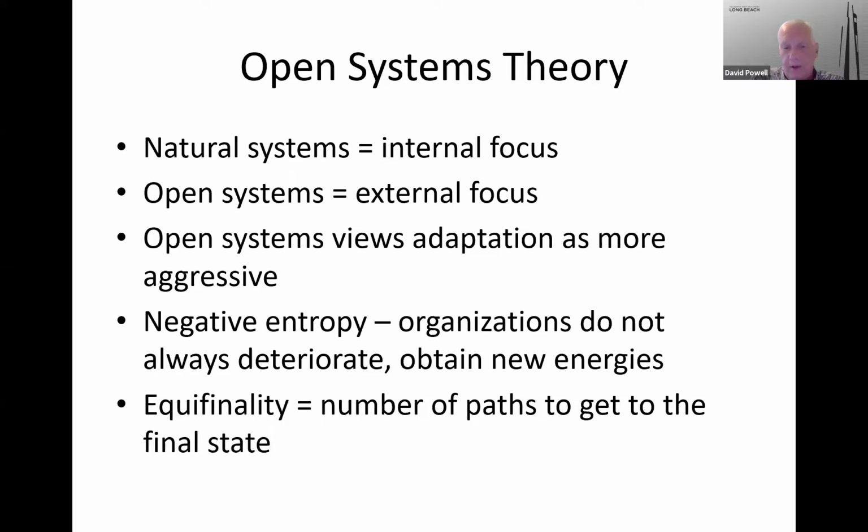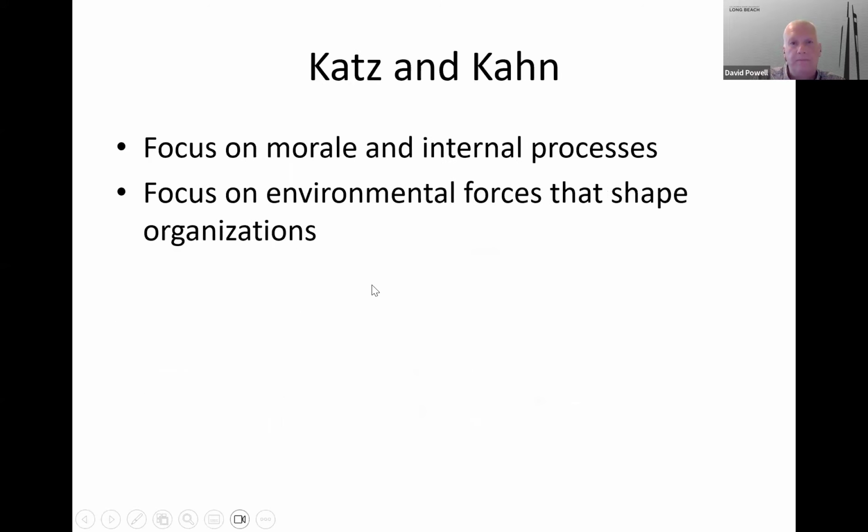Open systems theorists also give us our 25-cent word of the night, which is equifinality. Equifinality is a concept that says there are a number of different paths that organizations can pursue in order to find this balance with their external environment, to find their point of homeostasis. There's just not one path that every organization pursues. Organizations find and pursue their own paths to homeostasis. This again suggests to us a contextual and contingency-based way of studying our organizations.